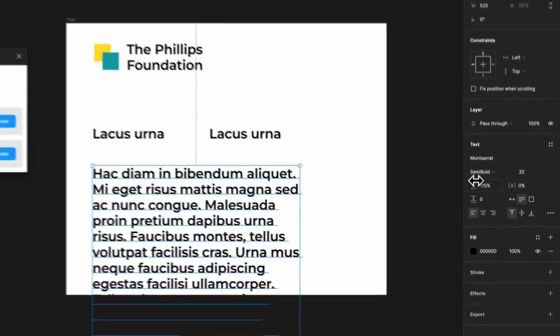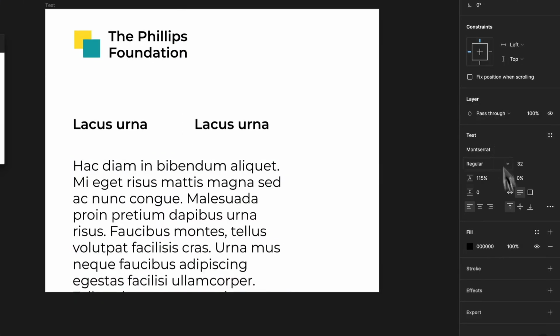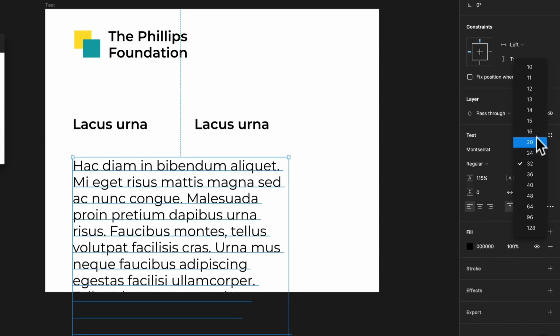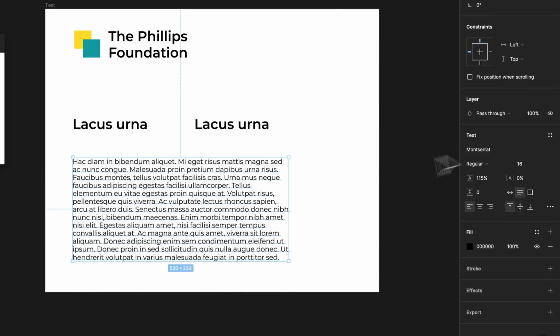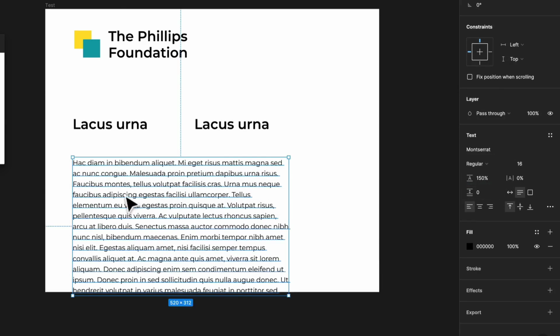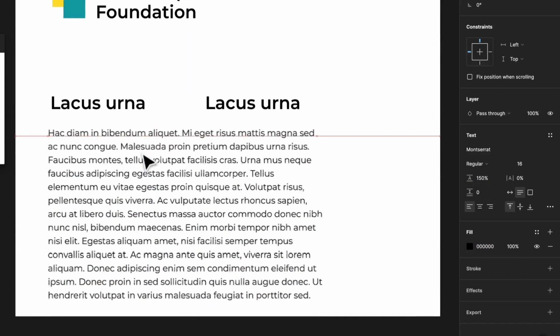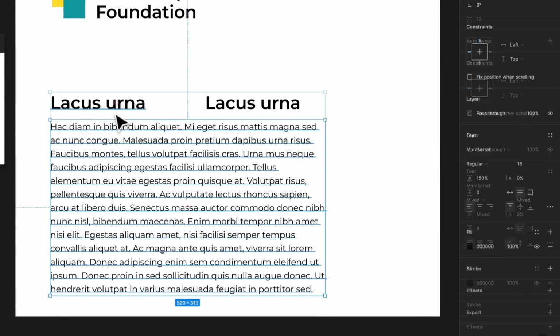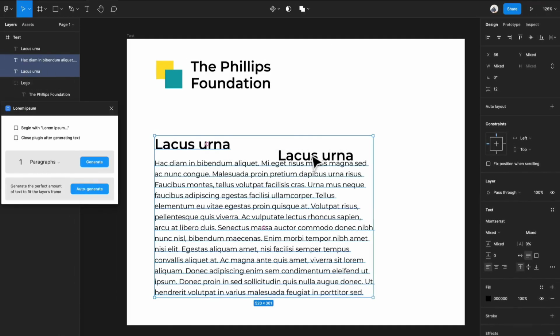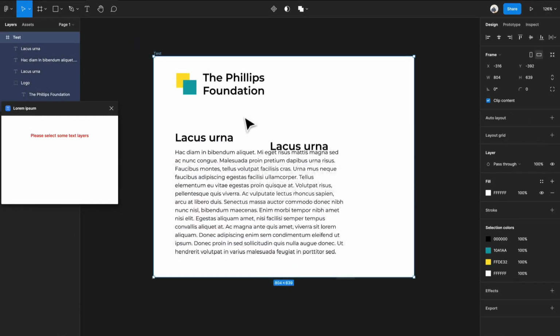And it wouldn't be semi-bold. It'd be maybe regular, and it would be 16 pixels in size. There we go. And then we'd have maybe 150% on its line height. And it's kind of hard to read already. So the other problem is just not having a large enough color palette to work with.